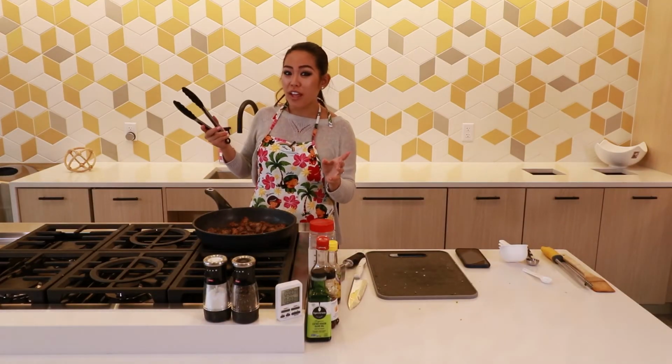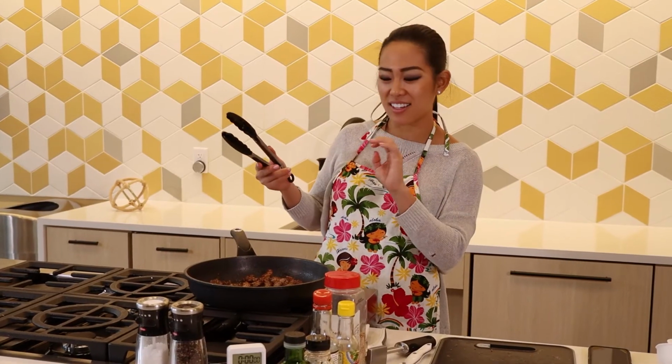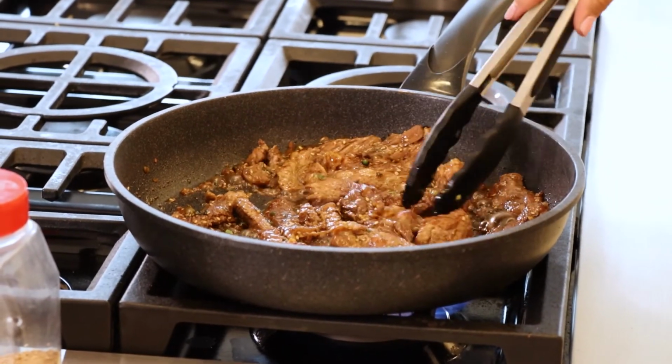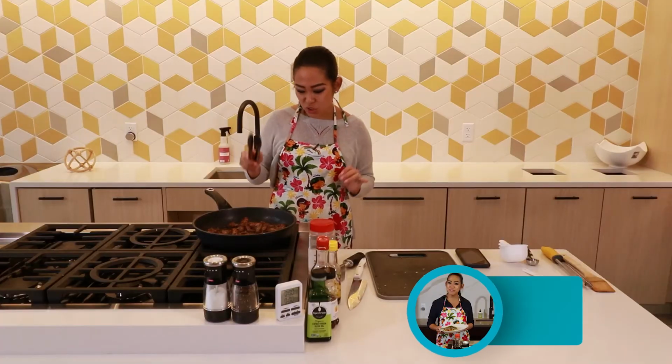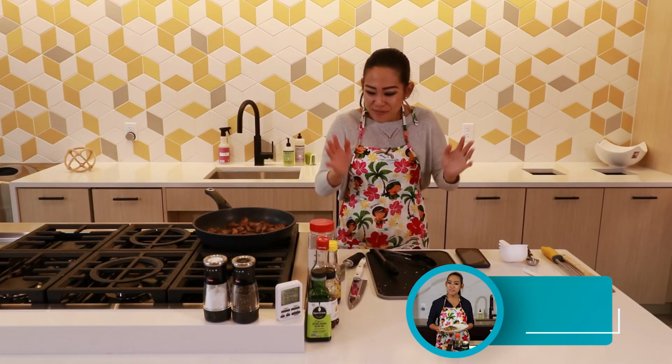The sauce will take 1 minute. Cutting the meat and tenderizing it, if you can't buy the thinly sliced meat, that'll take what, 2 to 3 minutes? And the cooking will take 1 minute on your highest heat. So that is all, and it is time to eat.